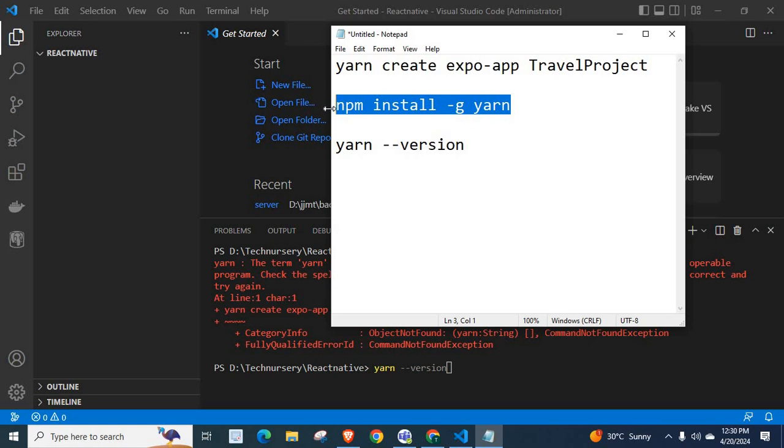So, if you face this error in Windows and iOS systems, one thing is that you have to install yarn. But the solution I provide here will work only on iOS systems. It will not work on the Windows operating system. You have to use other methods to install yarn on Windows systems. I will explain it in another video. Anyway, by this small video, I hope you understood the concept.